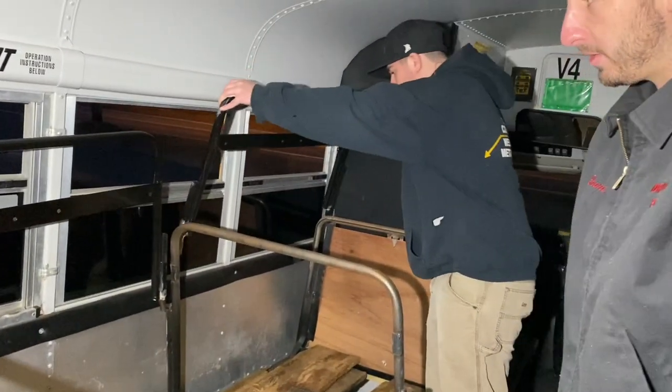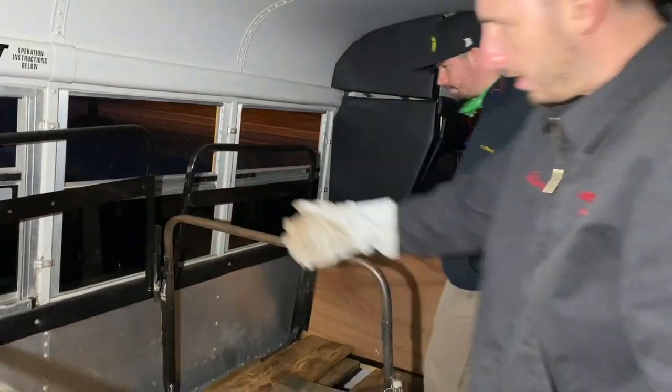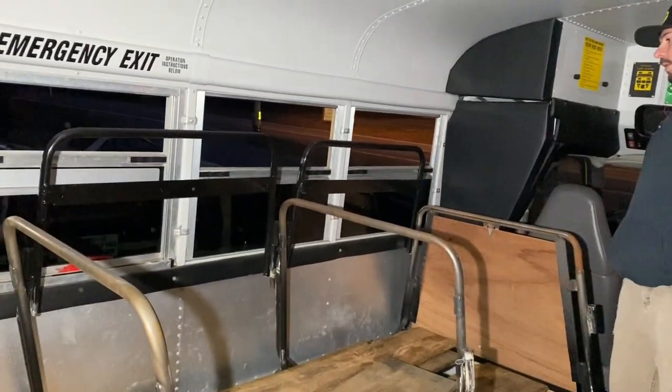Store them right on the back of this. Totally out of the way on this side. And then if for whatever reason we needed to put something bigger on here and that was in the way, totally able to do that still. Coming out pretty good.